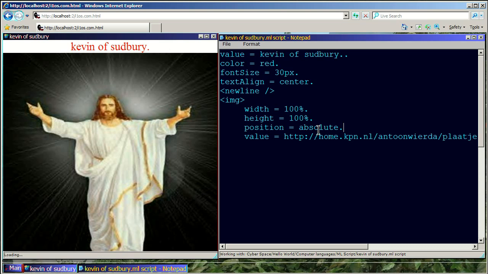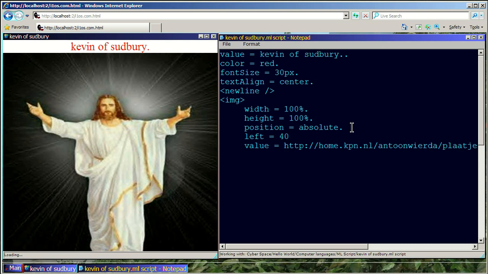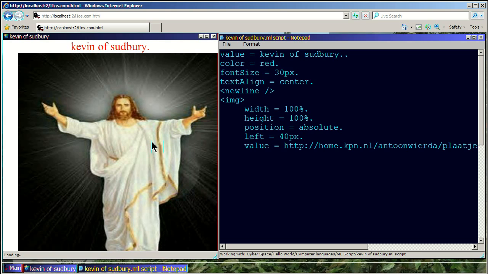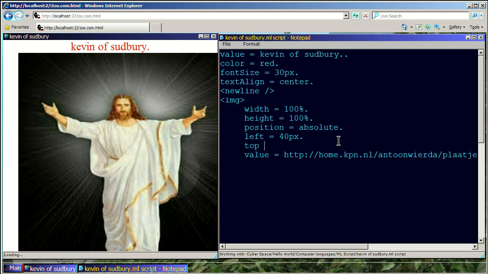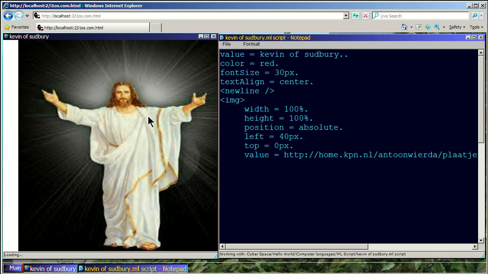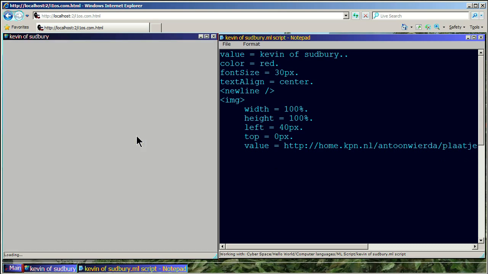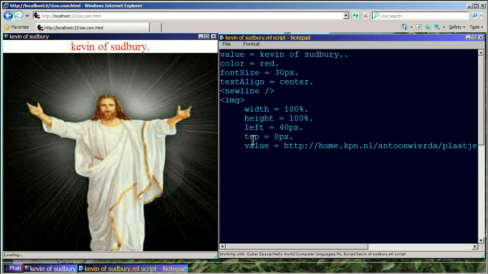But if you go position equals absolute, see, now I set the top to 0. But if I don't have position absolute in there, I can't set the left or the top. It forces it to be right after. So it has like an auto layout sort of scheme going on. But if you go position equals absolute, then you can give it numbers.